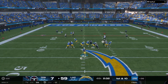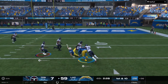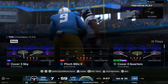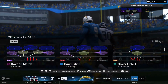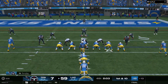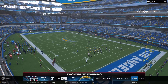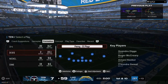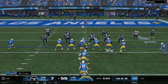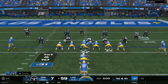Throwing on first down is Herbert. Open man's got it. That's Chark. And they're going to be set up in the red zone. They've got it inside the 15. And that throw just seems like the cherry on top of what has been an incredible day for this quarterback. And I wouldn't be surprised here late if we get to see the backup after this drive. And there's one guy in the stadium that has earned the right to stand on the sideline and relax. It's this quarterback.